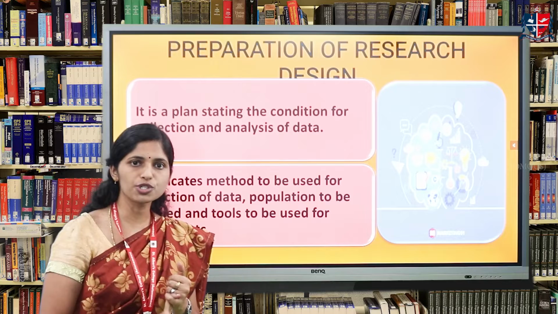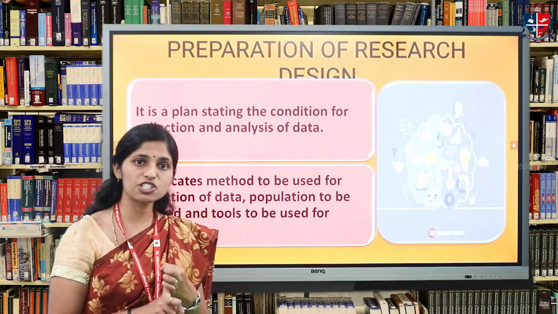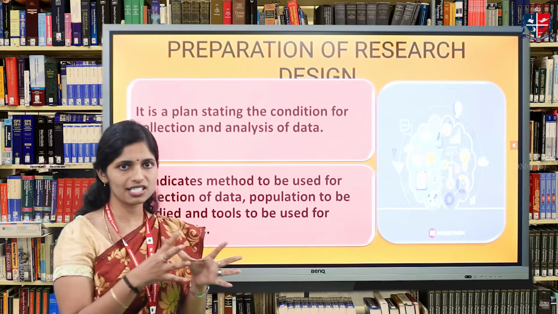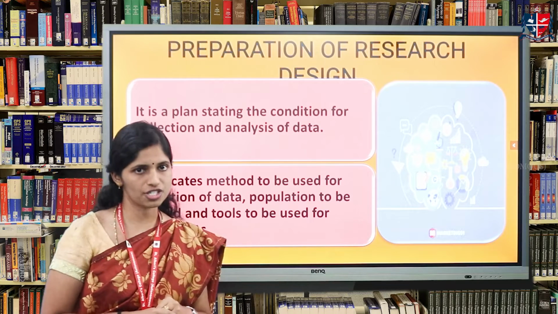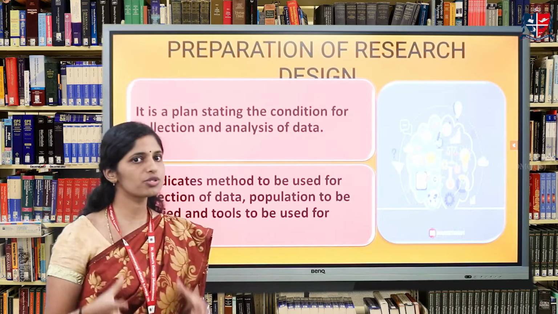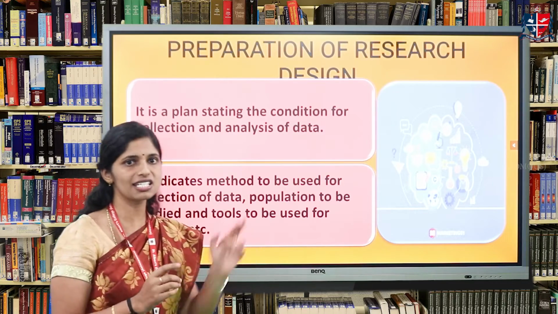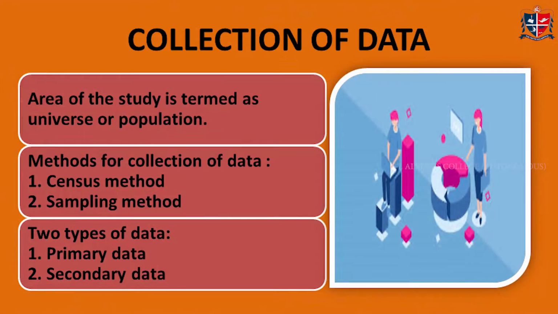So what are the tools used for collection of data? What is our population? How much is our sample size? All that comes under your research design. And how we are going to analyze the data, what are the tools we use to analyze the data, all that we plan in research design. And the next one is collection of data.